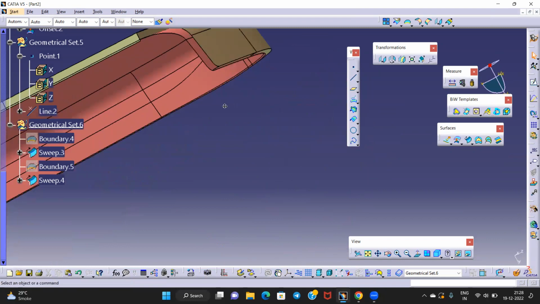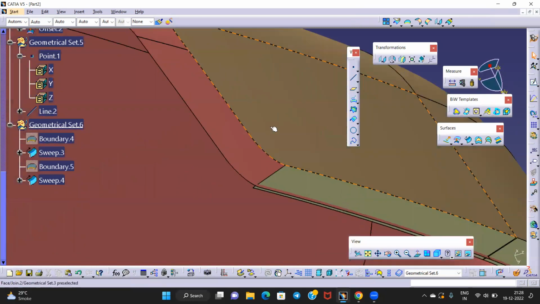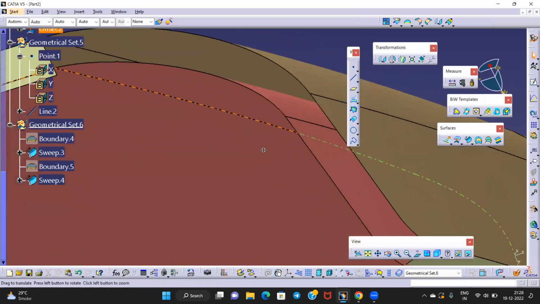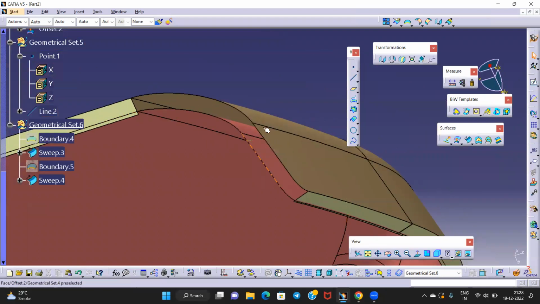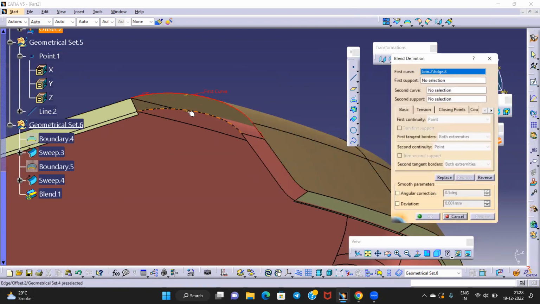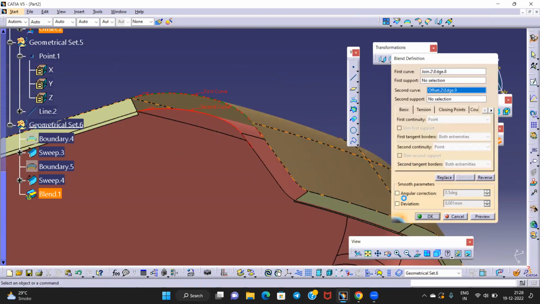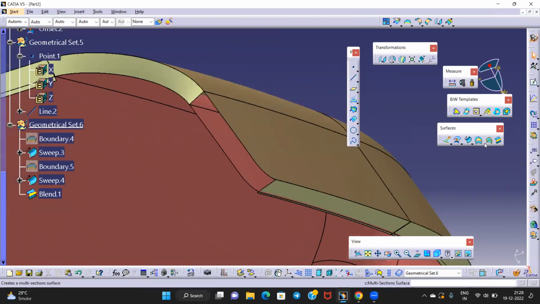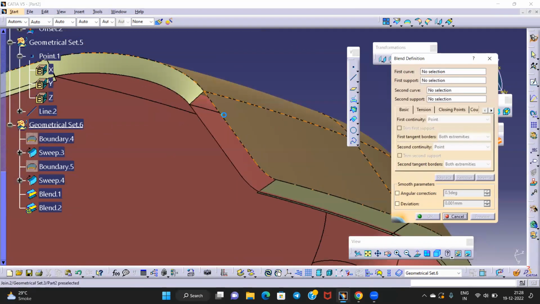Now you can think about this thing. How can you think? So here we can make a blend also, this and this.